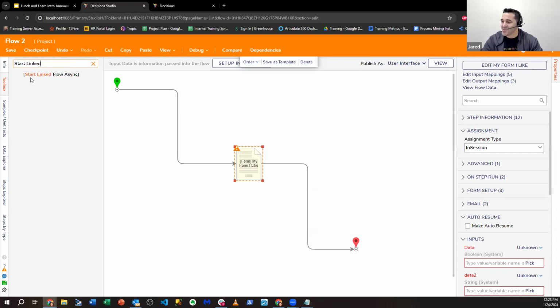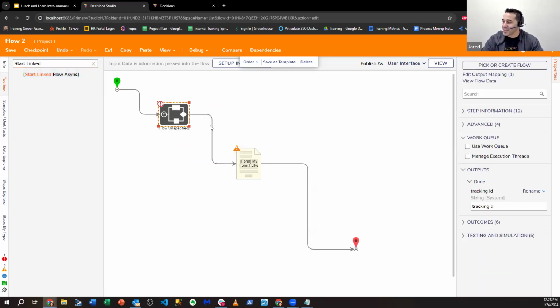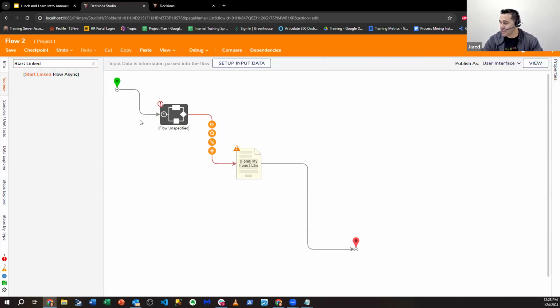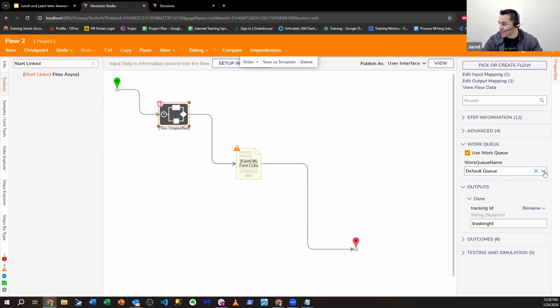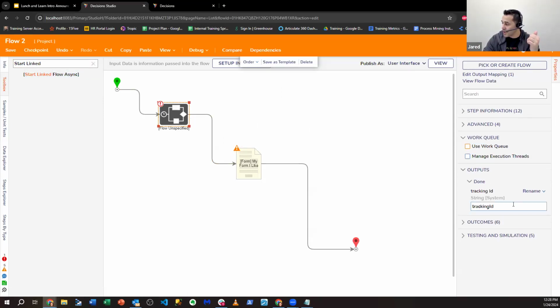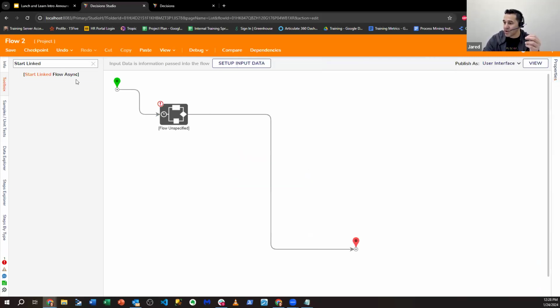Anyway, start linked flow async is basically a subflow step that allows users to run your process on a different work queue, either the default work queue in decisions, or you can specify another queue of work, and you'll get the output of the tracking ID. So that's an example of an async step.